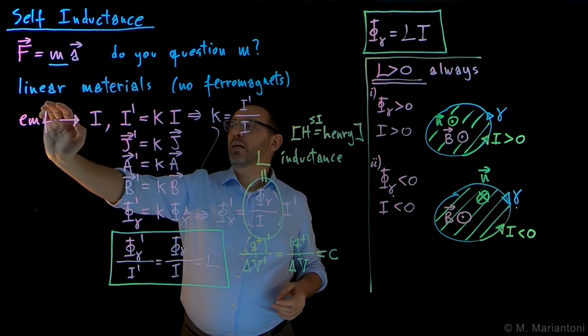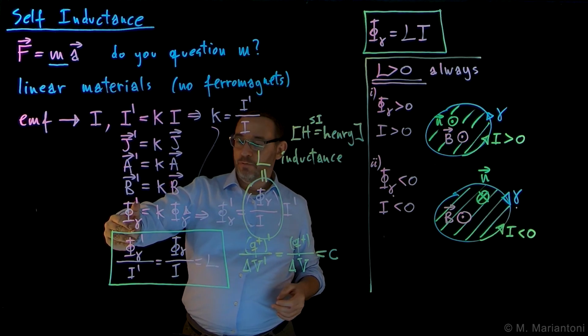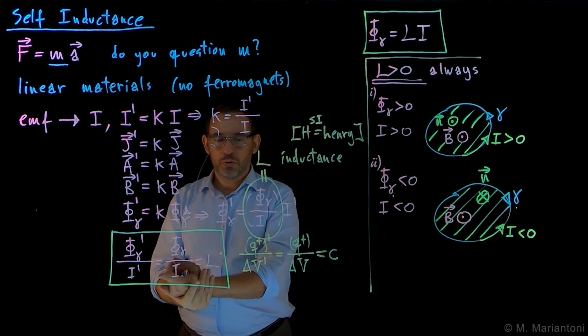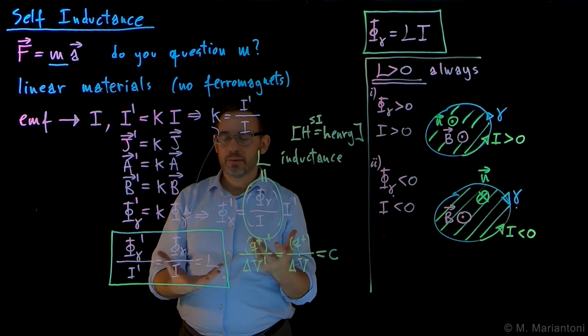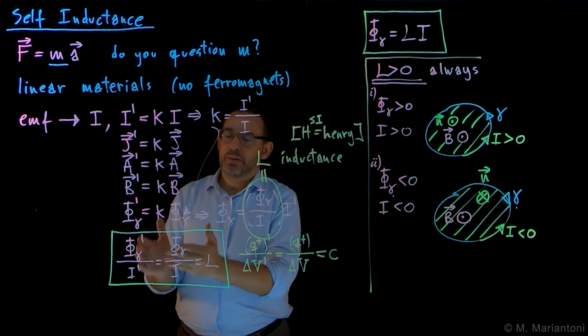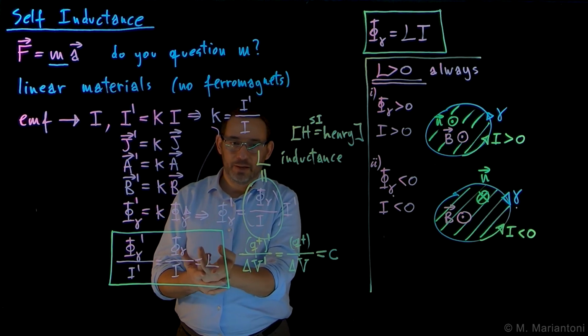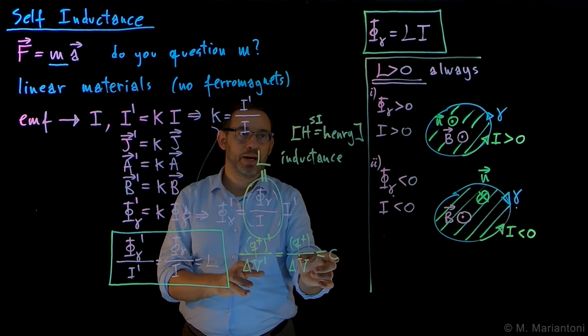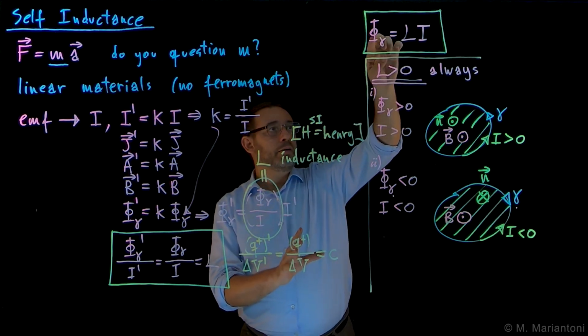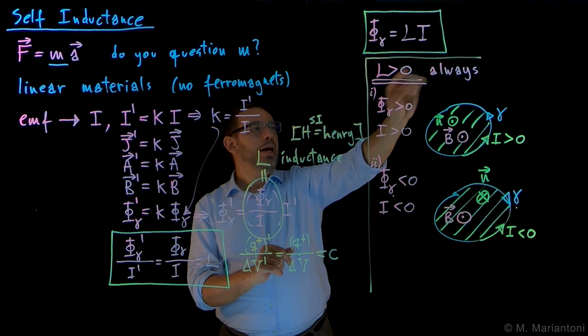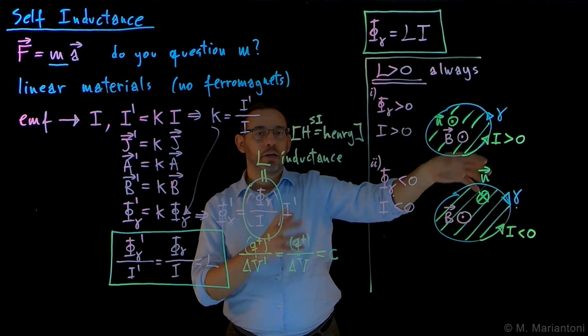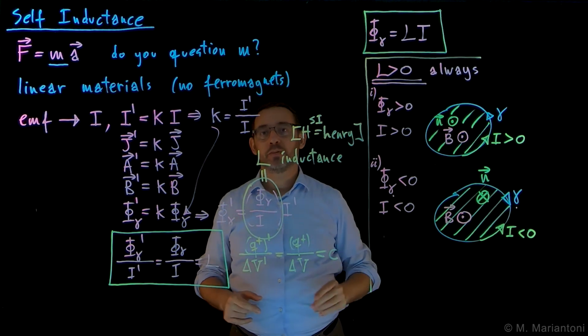And this I prime is proportional to I by means of this K. Since everything is linear, all these relationships are fulfilled, so we can reshape them in this way, where this is my inductance constant. And so this is what the experiment tells us, that the ratio of the flux associated with a certain current is always a constant, the self-inductance, similar to the concept of capacitance. Henry are the units, phi is equal to LI, and L is always positive, and we have done 2 cases where we have shown that it's always positive. That's it.